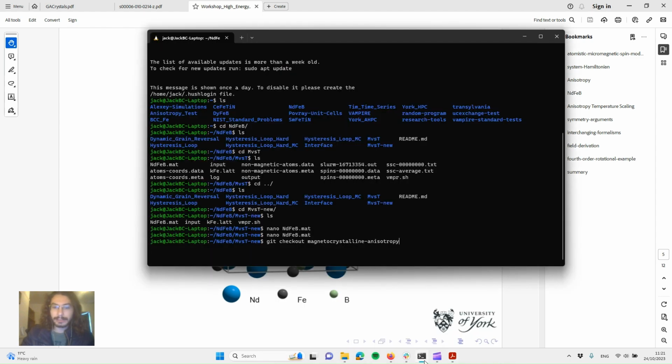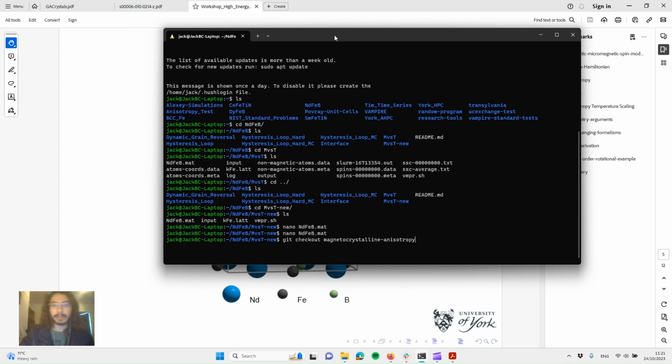But first, one of the first things we have to do, when you're in the Vampire directory, is type in this command because it's not fully implemented yet. Soon, once it's gone through more testing, we'd be happy to put it into develop. But at the moment, it's in the magnetocrystalline anisotropy branch of Vampire. So in your Vampire directory, just type in this command to put it to the correct version.